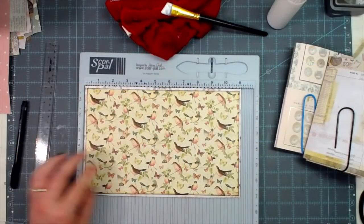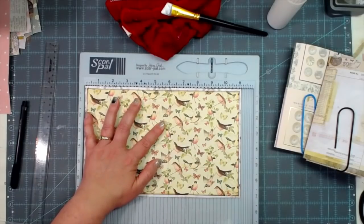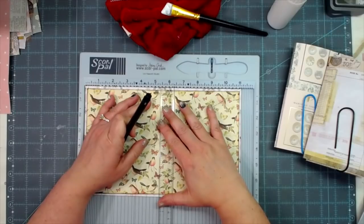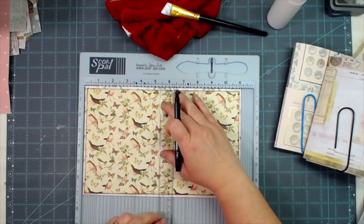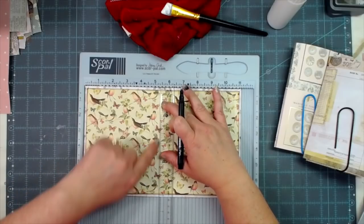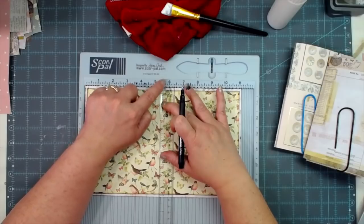So I've got my cover on here. I have gone ahead and made my score line again on the 5-inch mark and then on the 6-inch mark so that I know where to fold this up. While it's still here, I'm going to get my marker and my ruler. And I'm going to go ahead and make my little marks for sewing in both of the signatures. I want to get them on the 5 3/8 mark, just right along this line. And then I want to get the second one in on the 5 5/8. Yep, the 5 3/8 and the 5 5/8.